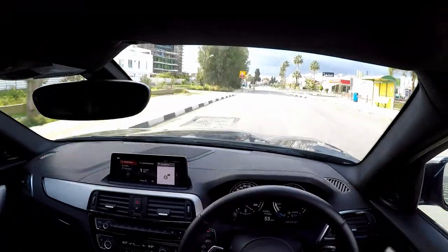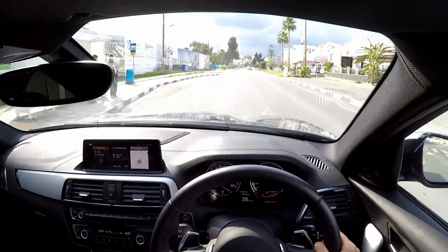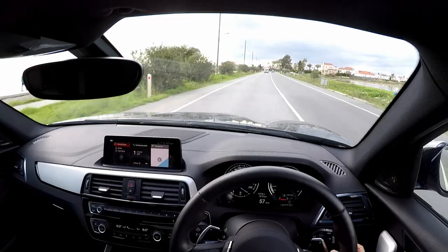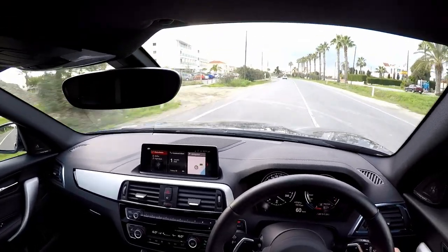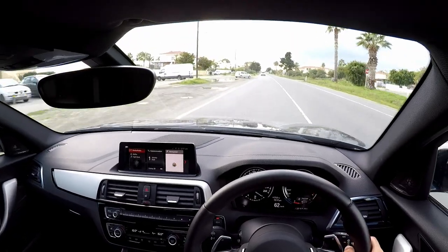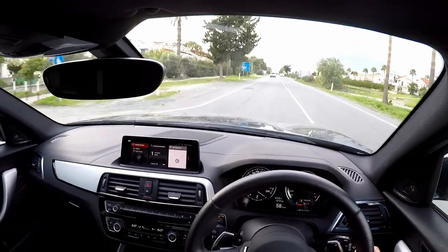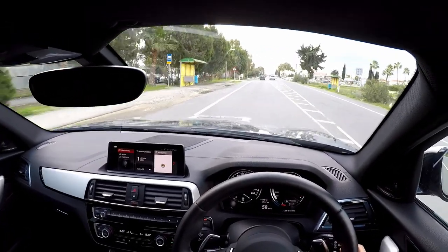Even before then, if the limited slip diff and the BlueSpark box change the behavior of the car such that I want to take it to a racetrack, the tires will have to be replaced — I don't think you can go to a racetrack with run flat tires. It'd be quite interesting if run flats were the reason I had better traction in the wet compared to the dry, because during launch control it seemed I was getting a lot of wheel spin in dry conditions, but in wet conditions — in both traction mode and sport plus mode — I seemed to have improved traction. We'll have to research that a lot more.